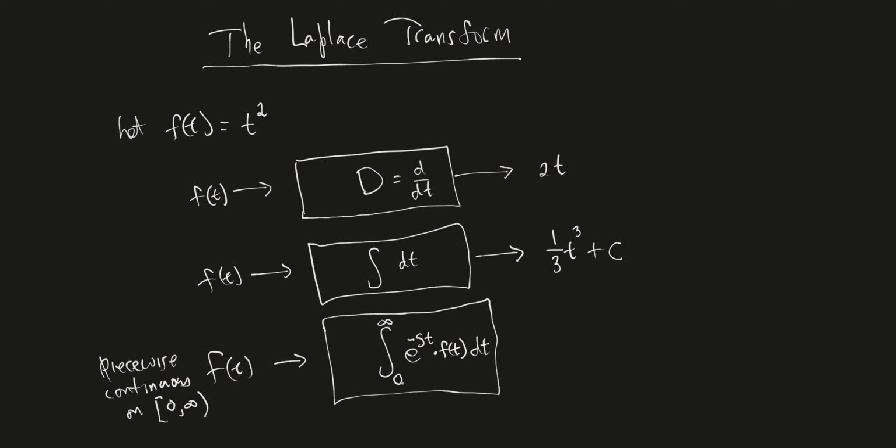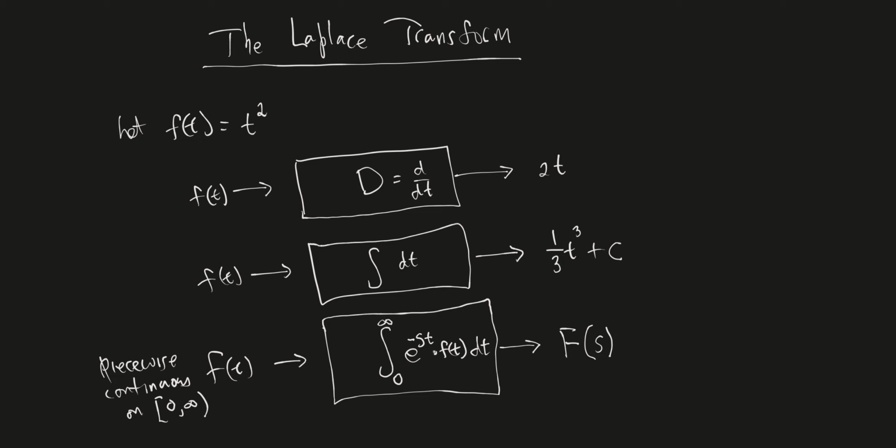So what we're going to end up with is a new function, right? Just like how we ended up with new functions on this side, we are going to end up with new functions. And so it's not going to be the same as little f, so I'm going to call it big F. But not only that, it is going to be dependent on s, not t, because we've integrated with respect to t and evaluated the improper integral. So all that we're going to have left at the end of this process is some function of s, right?